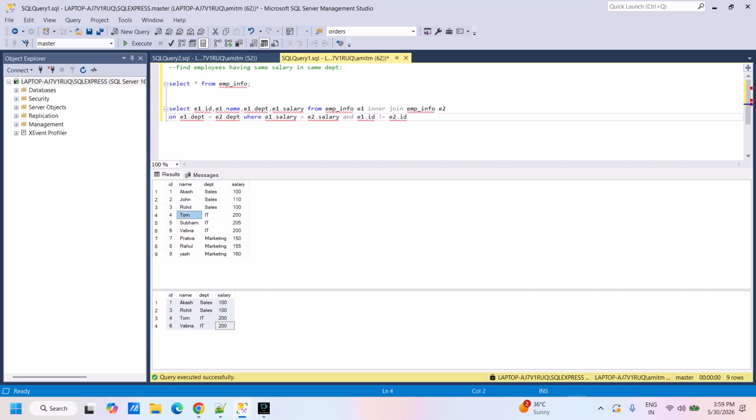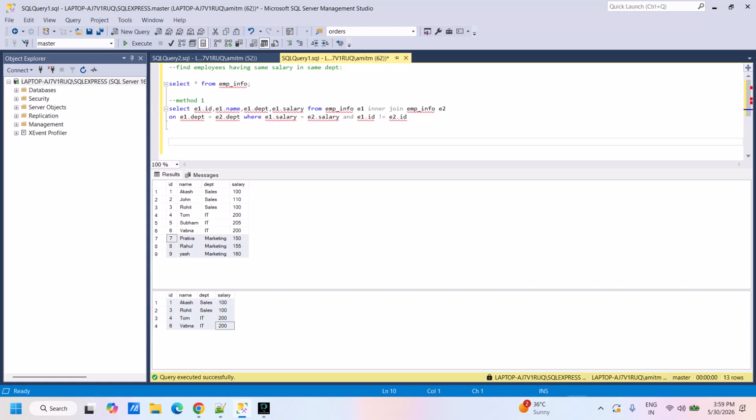In IT we can see Tom and Vabna, and in marketing there is no employee who two or more than two people are having same salary. So this thing we have to put here so that the same employees are not getting joined with each other. So this is one method which is very simple. We are using join. Now we will see some other method also.